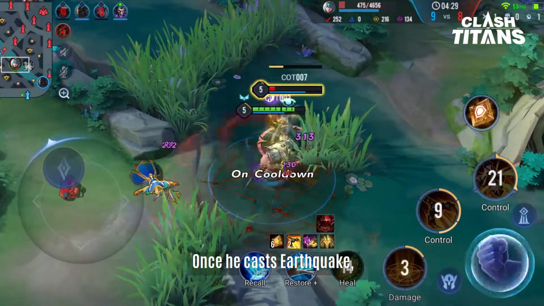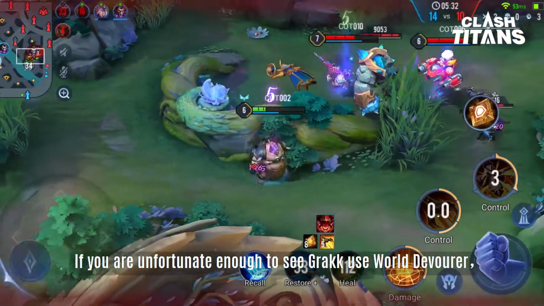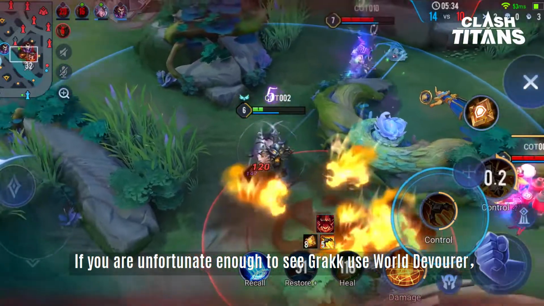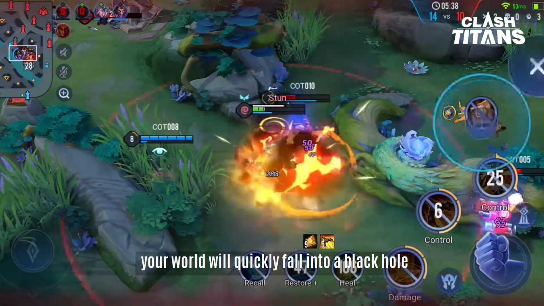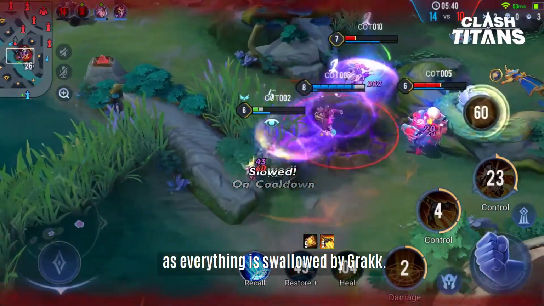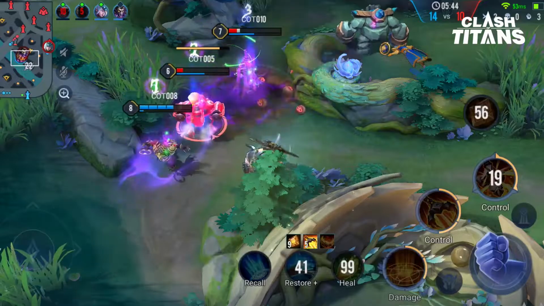Once he casts Earthquake, the enemies close to him will be shaking in their boots. If you're unfortunate enough to see Grakk use World Devourer, your world will quickly fall into a black hole as everything is swallowed by Grakk. All that remains is utter helplessness and despair.